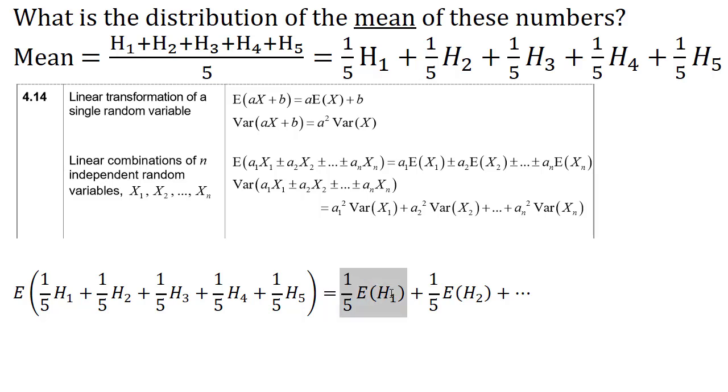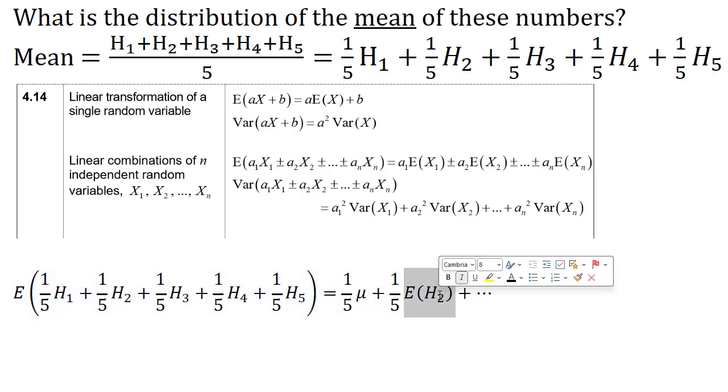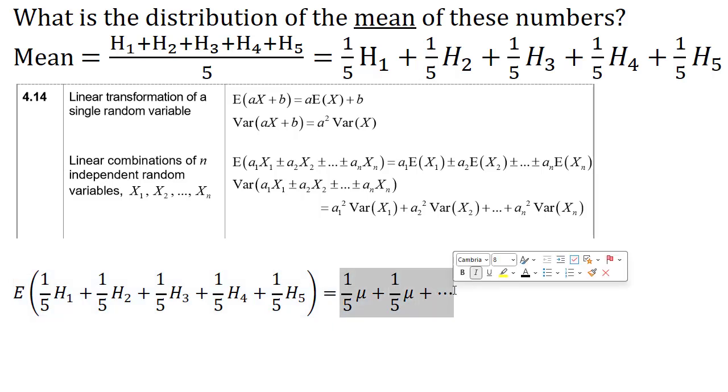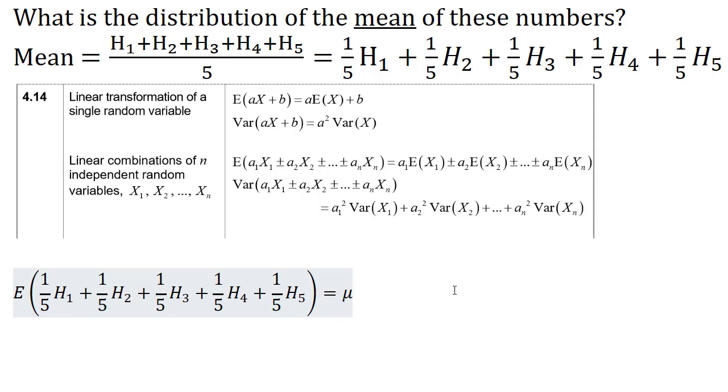Now what does this mean? This means what would you expect some random bloke picked from the population? How tall would you expect them to be? This is a mathematical word, expect, which is saying what's the average bloke? So I would expect the average bloke to be the average height. And so I have 5 of these, each of them at 1/5, and so that adds up to the average. Now if you think about that, that's completely obvious. If I take 5 people from the population and average their height, I would expect that number to be the average height. So that makes sense.